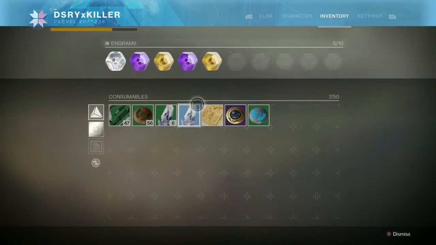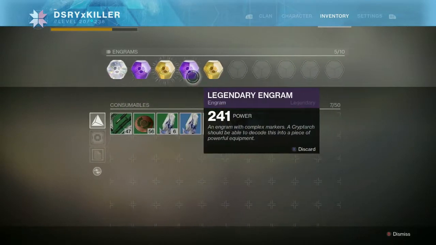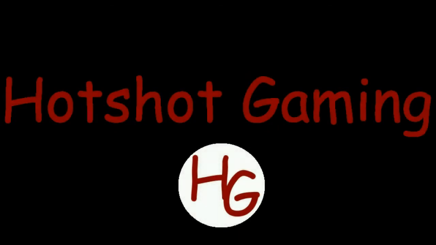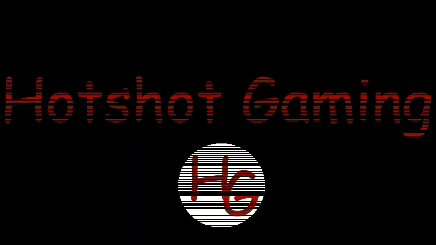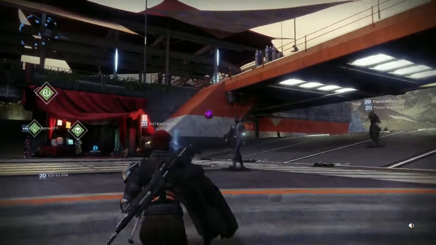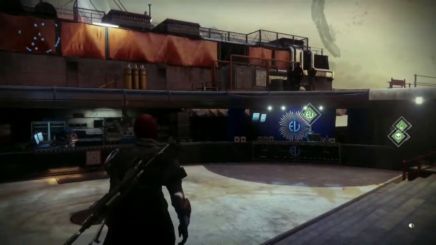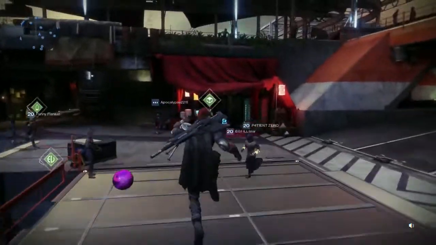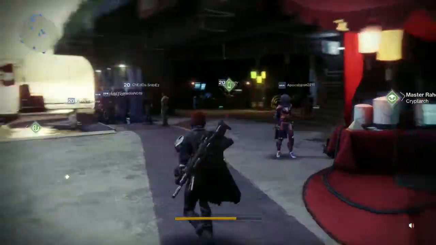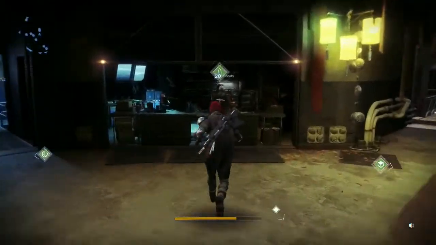Oh yeah. Let's do this, boys. Alright guys, oh look behind me, the purple ball is back, yay! Alright, so we got some bright engrams, we got two legendaries, and we got two exotics. Yep. Let's do other stuff before decrypting them.